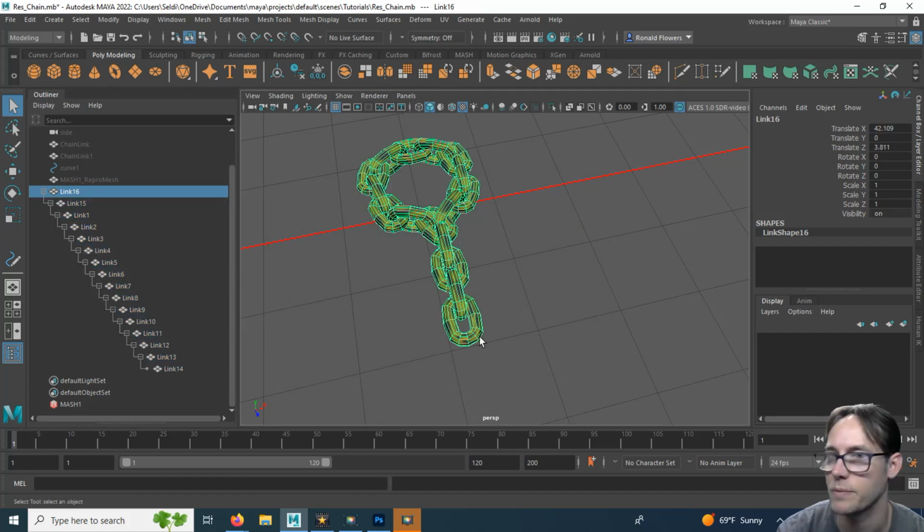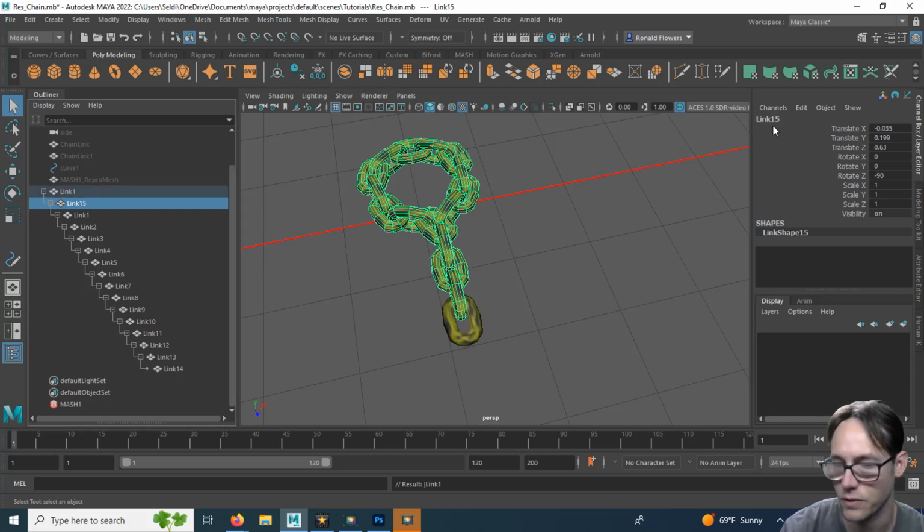So the first one is going to be 1. And so on. So then 2.